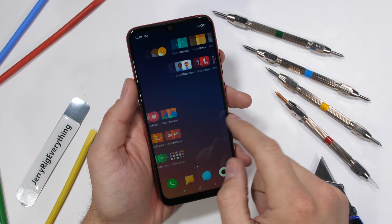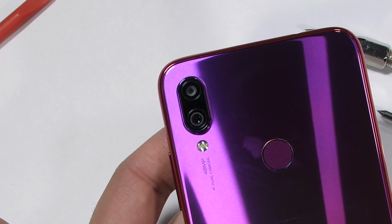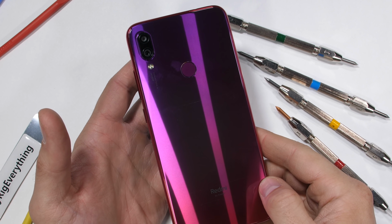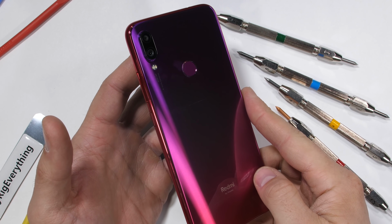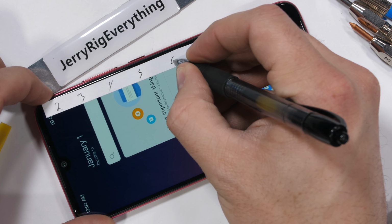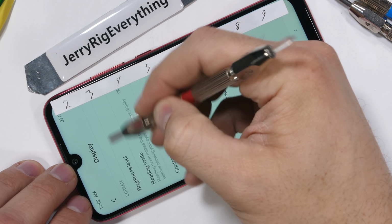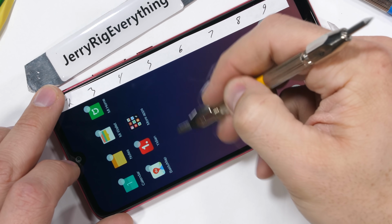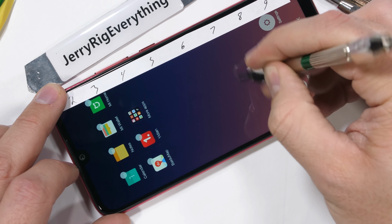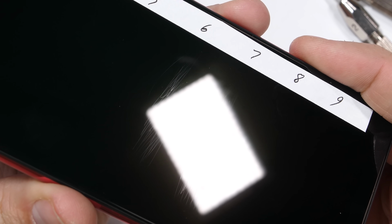The Redmi Note 7 has the teardrop camera notch up at the top and a dual iPhone-style camera setup on the pink psychedelic back. This thing looks pretty awesome, kind of like spotlights shining up into the sky after a nuclear apocalypse. Starting with the scratch test, I have a set of Mohs mineral picks that tell me what the screen is made from. Lately, even with budget phones, they've been using glass, and Xiaomi is bragging about Gorilla Glass 5 on this model, which is good. With no scratches showing up before a level 6 and deeper grooves at a level 7, this inexpensive smartphone is holding its own so far.